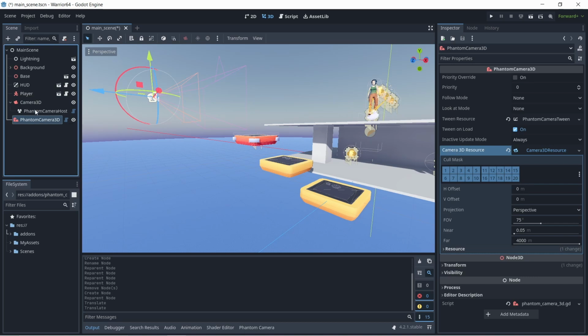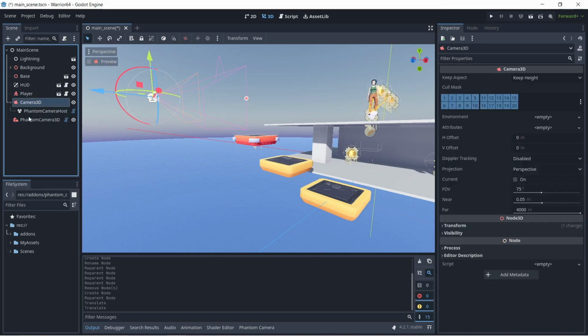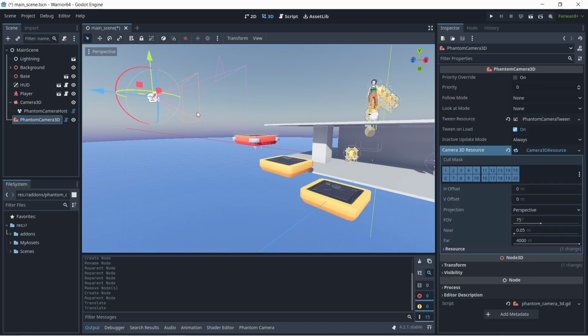So if I'm not mistaken, what this does is, because normally camera 3D is just going to be in the same position as the phantom camera, you can control its offset relative to the phantom camera. So let's try a little bit here. Well, I don't know if that's the case.